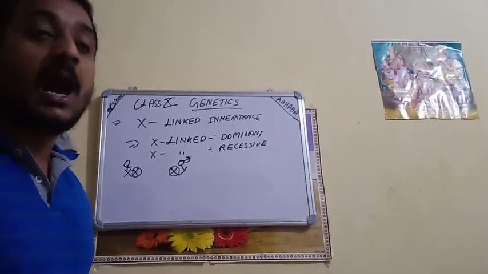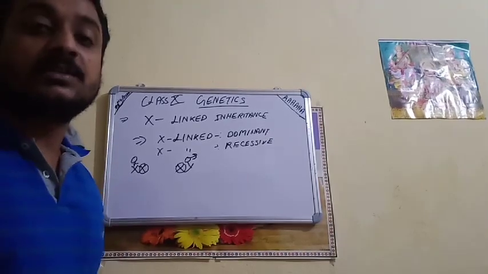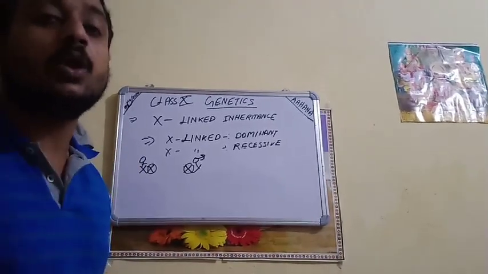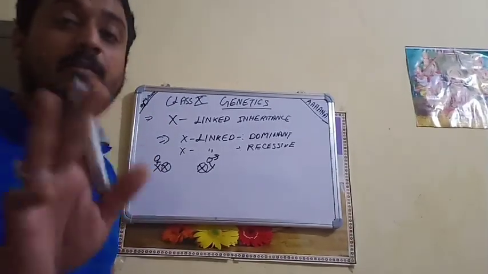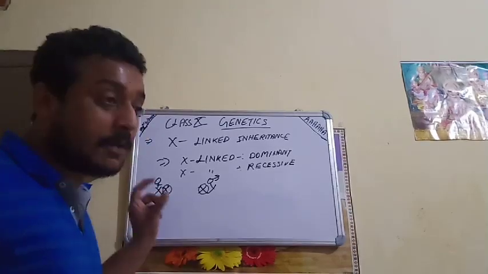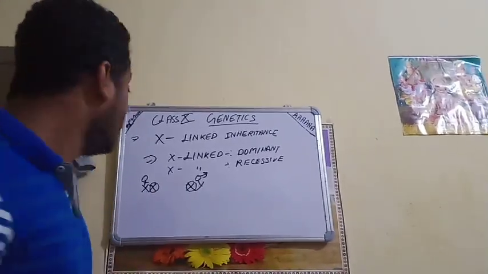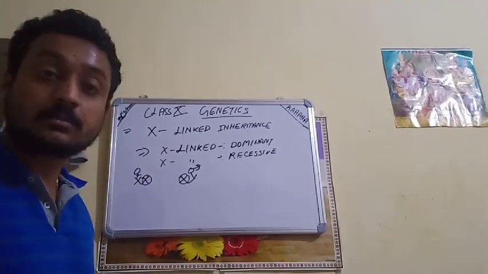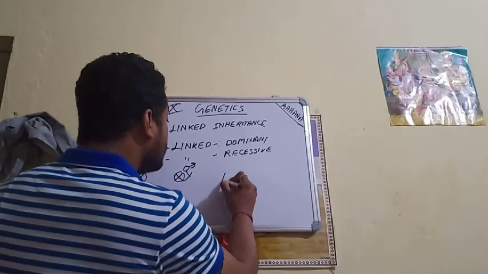Let us say a person's chromosome genes are altered, and that person has hemophilia or sickle cell anemia. Hemophilia means continuous bleeding, as there is no clotting of blood. And if that alteration causing hemophilia is dominant, then the female will also get it, and the male will definitely get it. Why? Because the X chromosome is larger in size.